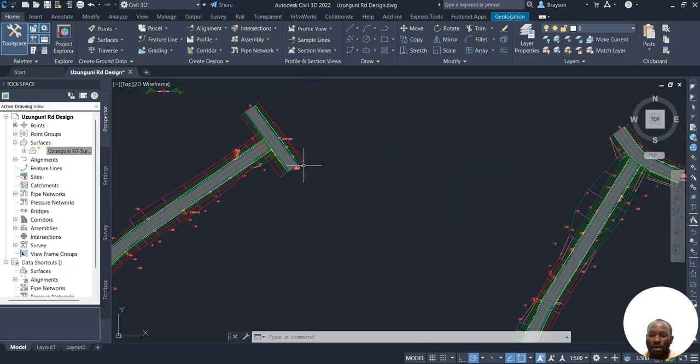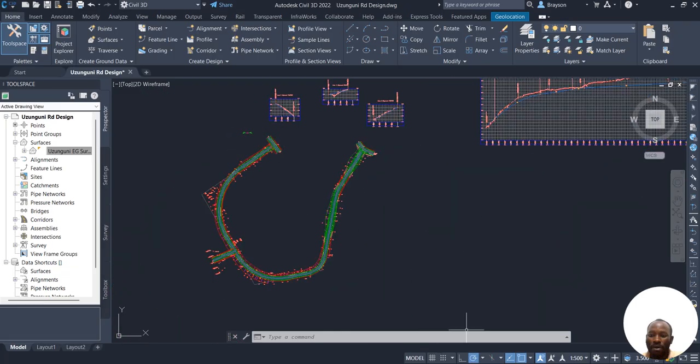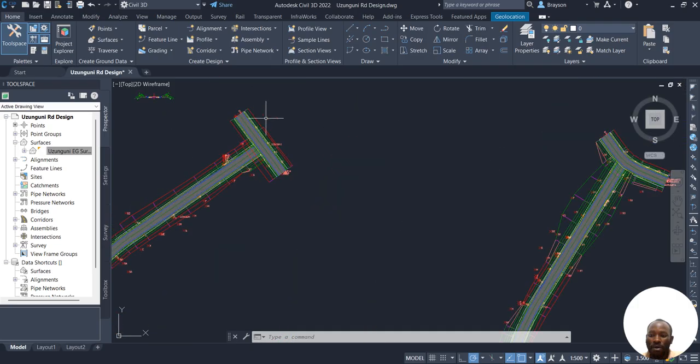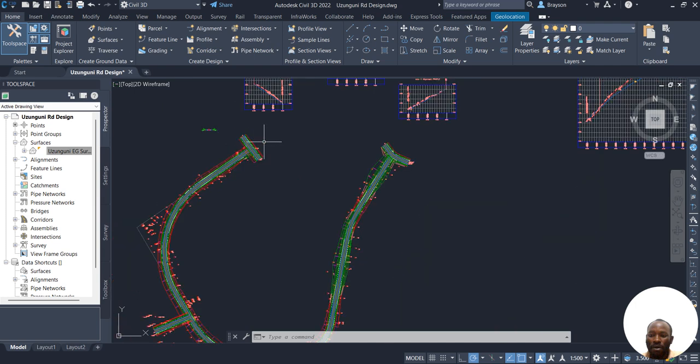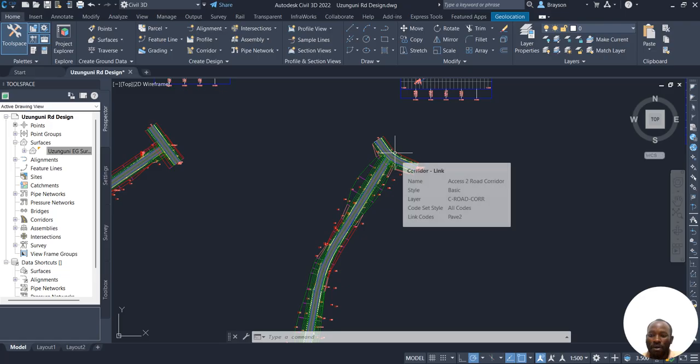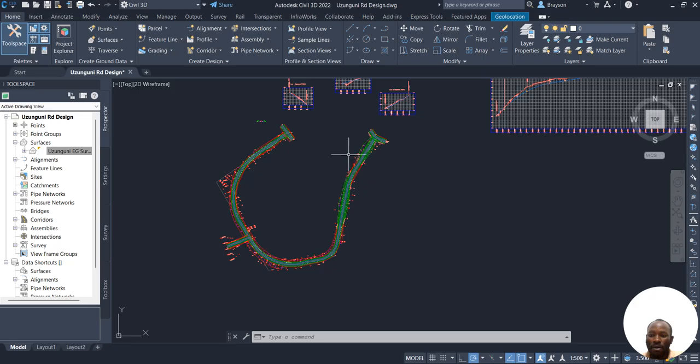For today's presentation, you can end here. Later we'll learn how to create the intersections and create the corridor surface.